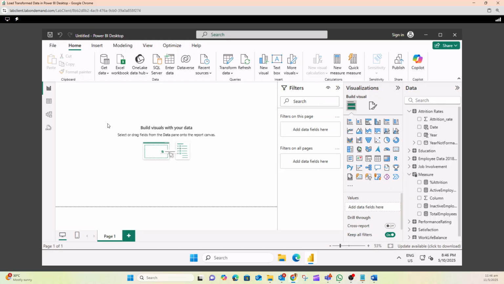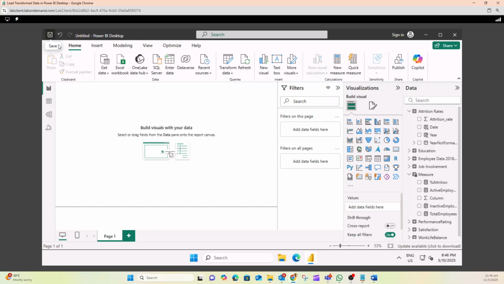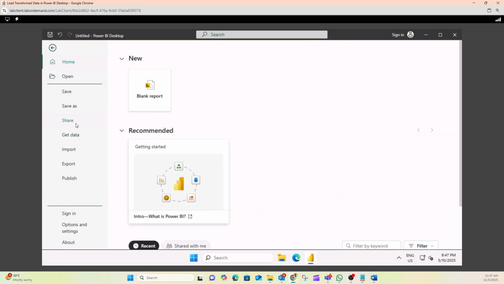So I show you how to do that. Click save, and this is saving the file. You choose the more option, or I click the file, save file, after that save.